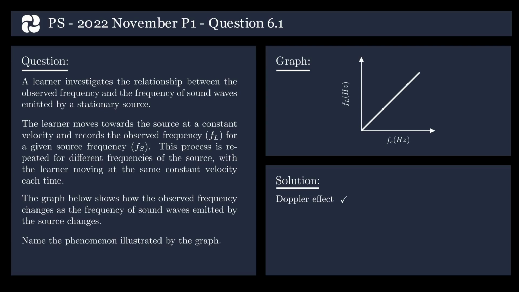But the graph doesn't tell us anything about the motion, so you can't just look at the graph and name the phenomenon. In other words, the question itself isn't quite correct if you look closely. Thankfully, the second paragraph of the question says that the learner, who is also the listener, is moving towards the source. So we can conclude there is a relative motion between them and write as an answer that this phenomenon is the Doppler effect. Still, it is important to understand that you can't get the correct answer by just following the instructions in the last sentence of the question.